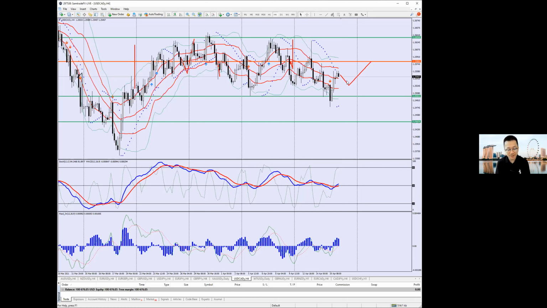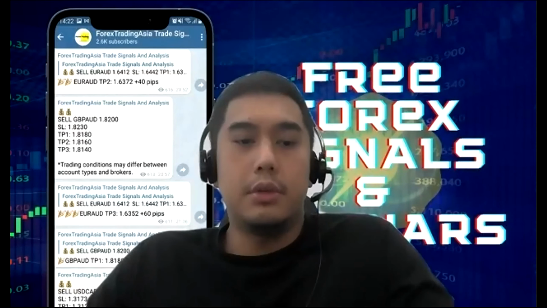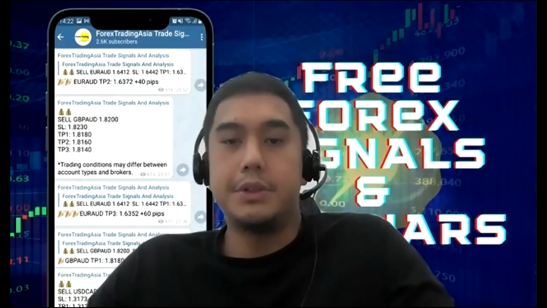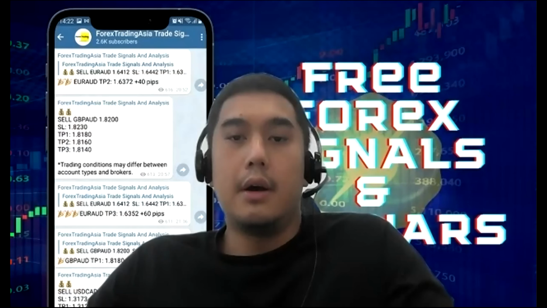Alternatively, if it doesn't bounce, if it comes any lower, still look for a buying opportunity. I'll be very averse to trying to trade it downwards from 1.25. So I wouldn't be looking to sell the US CAD in any scenario. I'll be looking for that buying opportunity, straightforward. So guys, take note. It's the buying opportunity for US CAD.